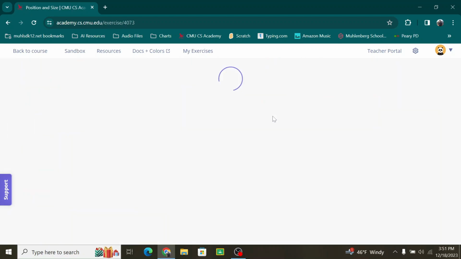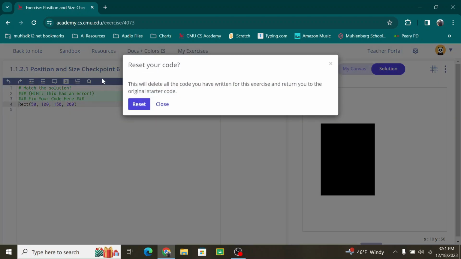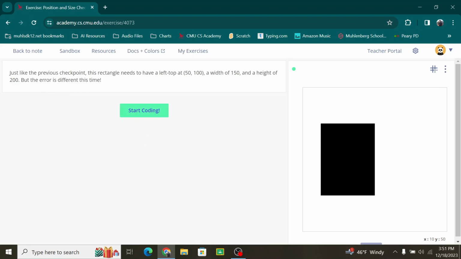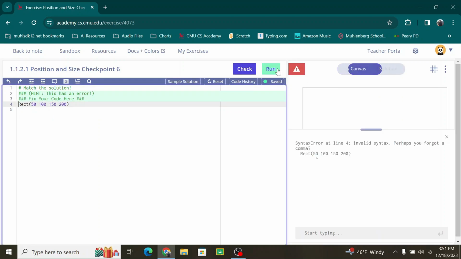And checkpoint number 6. What do we got here? I forget this one. Let's reset it. Okay, so previous checkpoint, rectangle needs to have the left top at 50, 100, with a width of 150 and a height of 200, but there is an error. What is the error this time? If I run it, it says, invalid syntax, perhaps you forgot a comma.